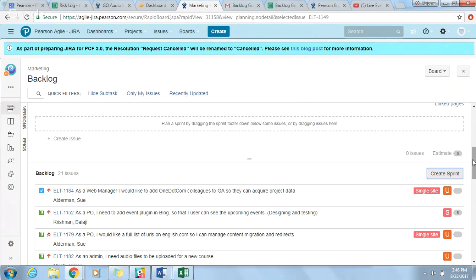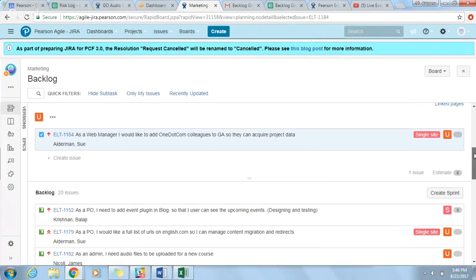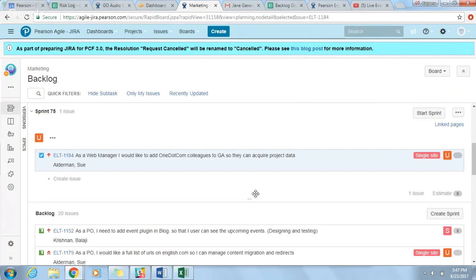Good. So in terms of getting into this sprint, I've just added a task this morning, a quickie, just to get some access for the one.com guys to analytics. So that should go in. That's Kalpana, that's 1184. Yes, I have pulled it into the sprint.